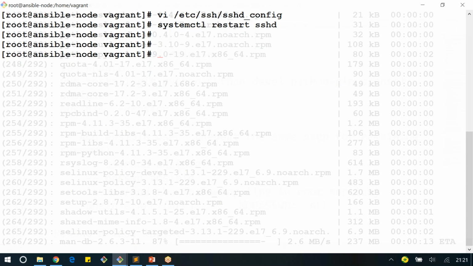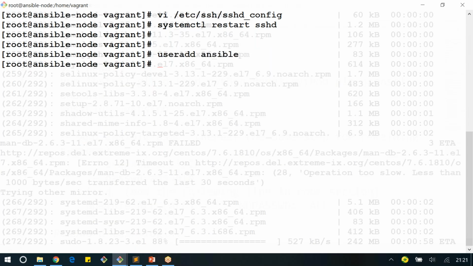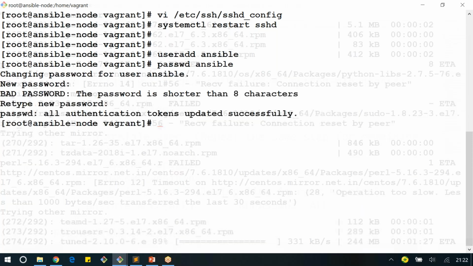Yeah, the password has been set, and let me add that to the visudo file. Here, if you just observe in the sudo file, the root user account has already been added here.